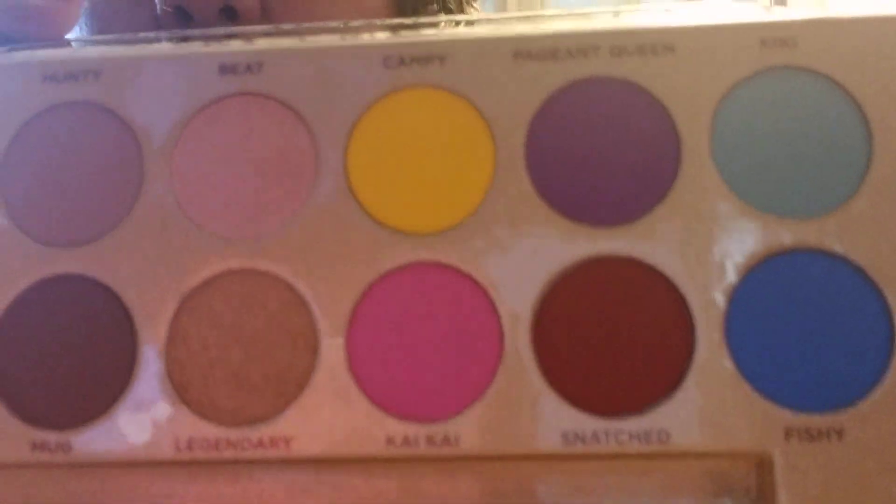Let me see if we can get a better angle. Yeah, this is beautiful and I'm not mad at it. That's what I got in my Boxy Premium. There's no card to tell you what the value is — oh, maybe if I open this. The Life's a Drag Palette is $45, the Stila is $24, the Replenishing Cream is $69 for that little tube — they're tripping. The Brush Set is $40, the Lip Paint is $28, and the Mascara is $26.